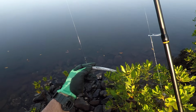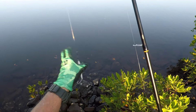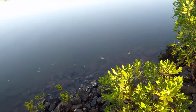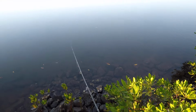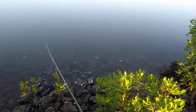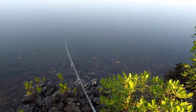I already lost my jig, so I'm using this flanker lure. And this one spot here, I've caught quite a few fish on the same lure. That's why it's all shredded up. Haven't used this for 2 years now. Well, it's called sinking, but it's really a subsurface lure. It depends on the rate of your retrieval, right? If you don't do anything, it's going to sink, but it's going to sink slow. So in an area like this, it's actually a pretty good lure, because as long as you keep up the retrieval speed, it stays just under the surface of the water.